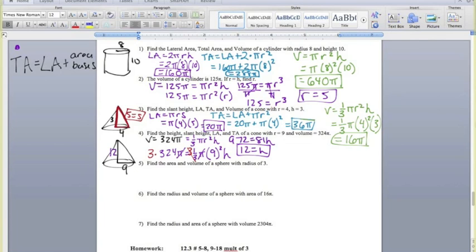So the first thing we're asked to find is our height. We just found a height of 12. Then we're asked to find slant height. Slant height, we get this right triangle again. So we could do Pythagorean theorem on this guy. 9 squared plus 12 squared equals s squared, and that would give it to us.